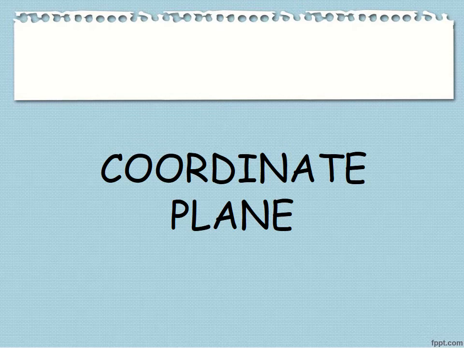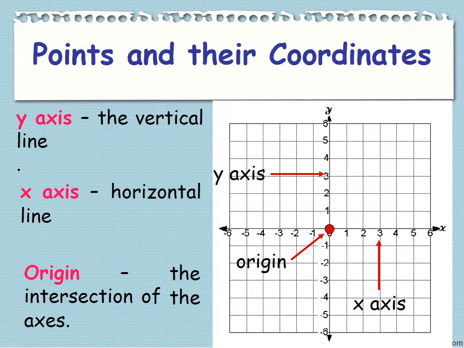Coordinate plane. What's the meaning of coordinate plane? A coordinate grid is a pair of number lines called axes, at right angles to each other and crossing at the point where the value on both number lines is 0. This point is called the origin. On a basic coordinate grid based on the values of two variables x and y, the horizontal axis is the x-axis. The vertical one is the y-axis.